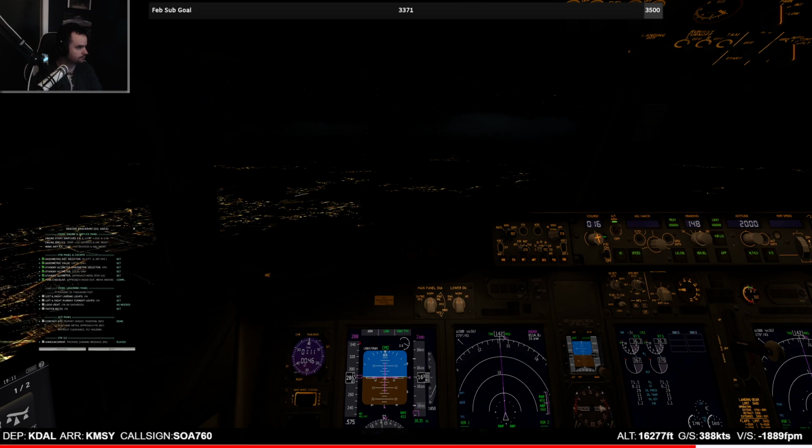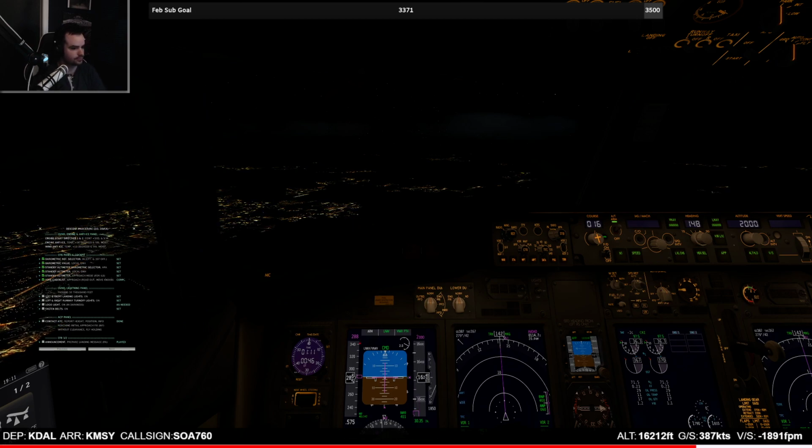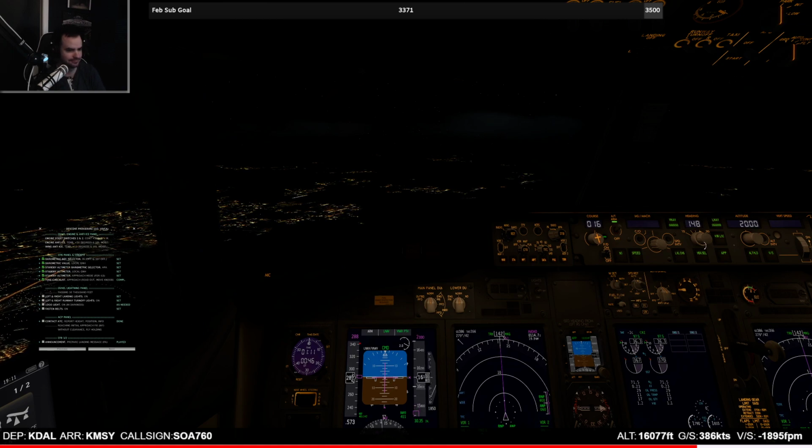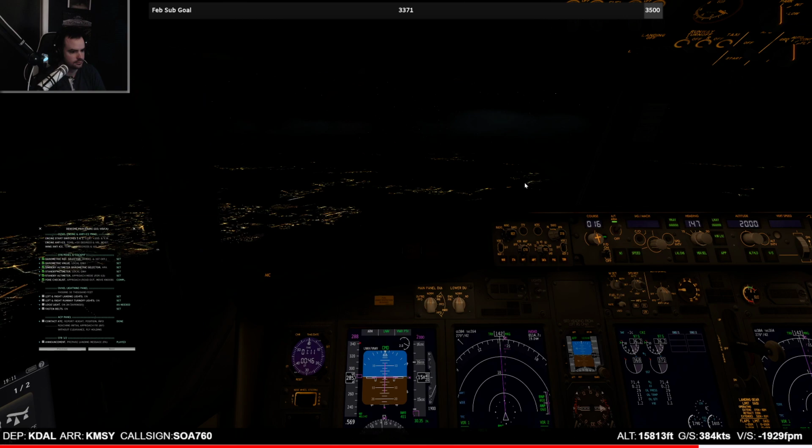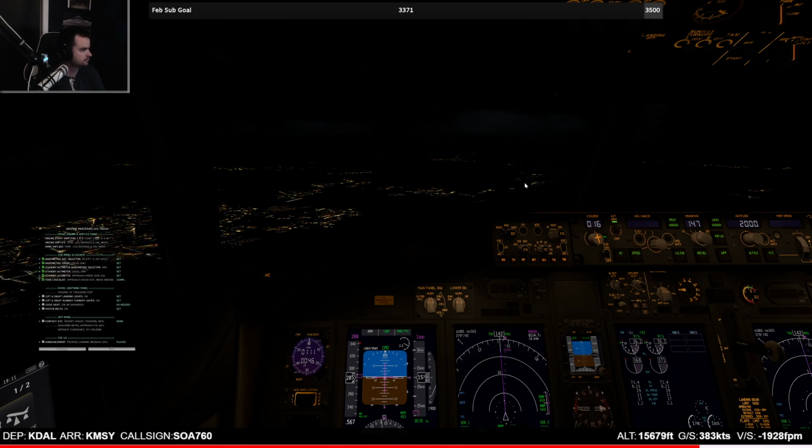You ready to contact, climb, maintain flight level 280, and clear direct ride. Direct ride and 280 for American 2820, thanks. Houston Center, American 2185 on the ground at San Antonio. We have the weather and would like to know if our clearance is filed. American 2185, stand by for PDC.